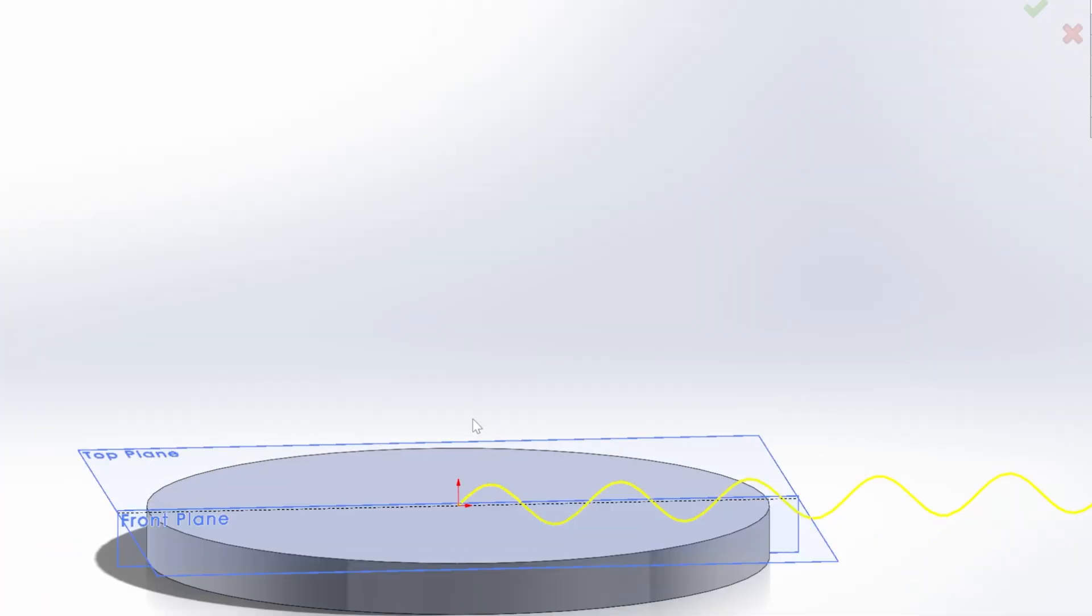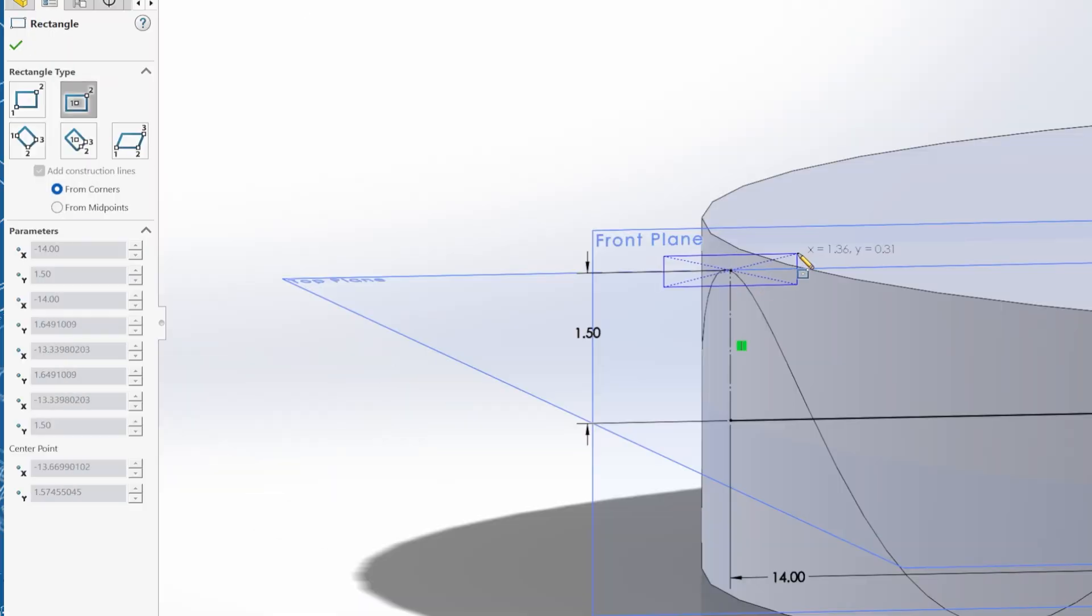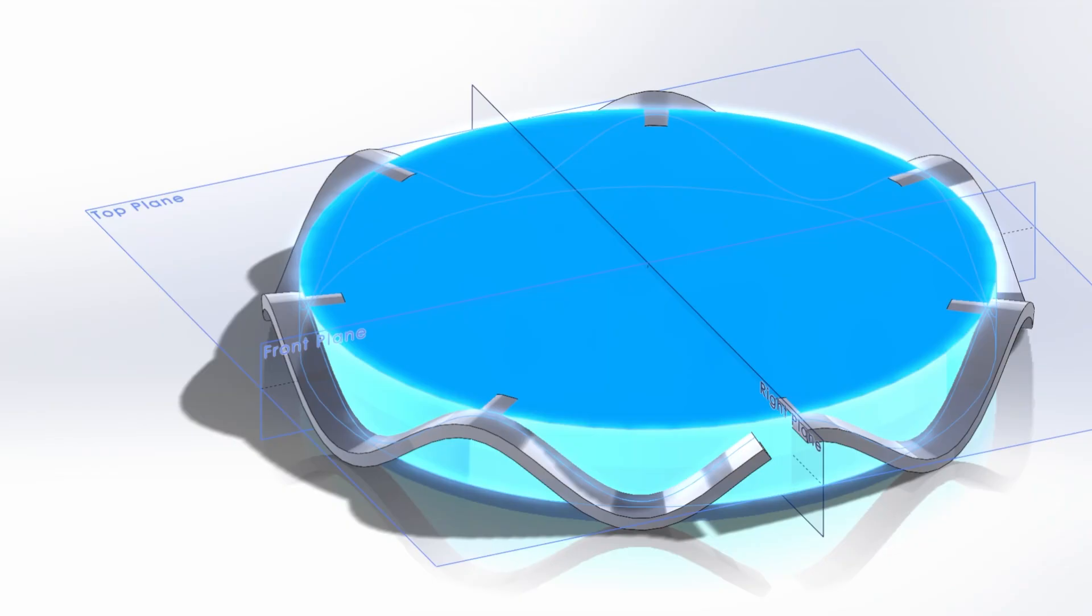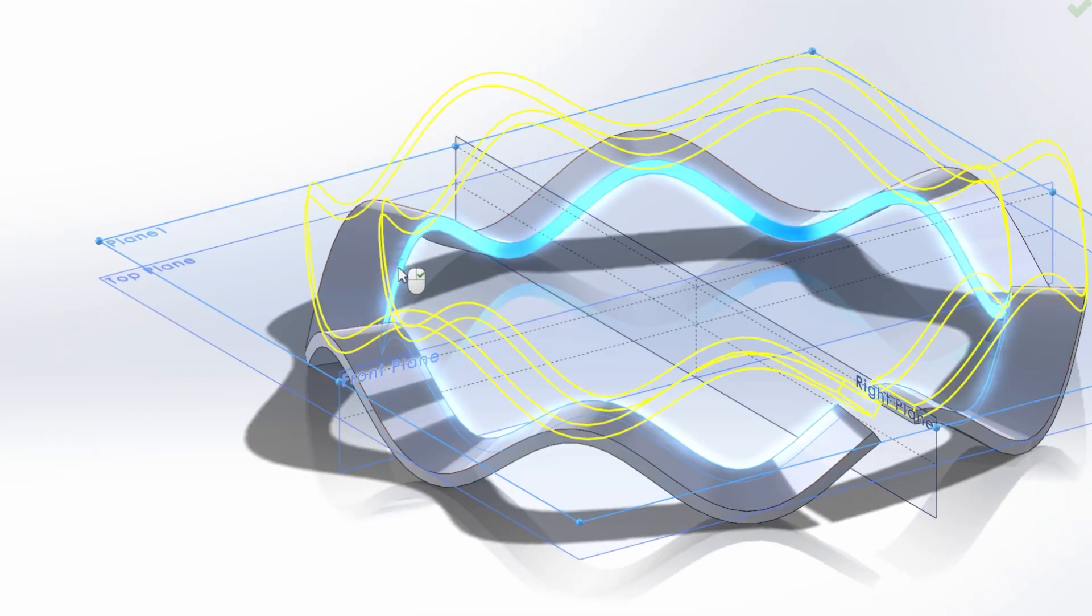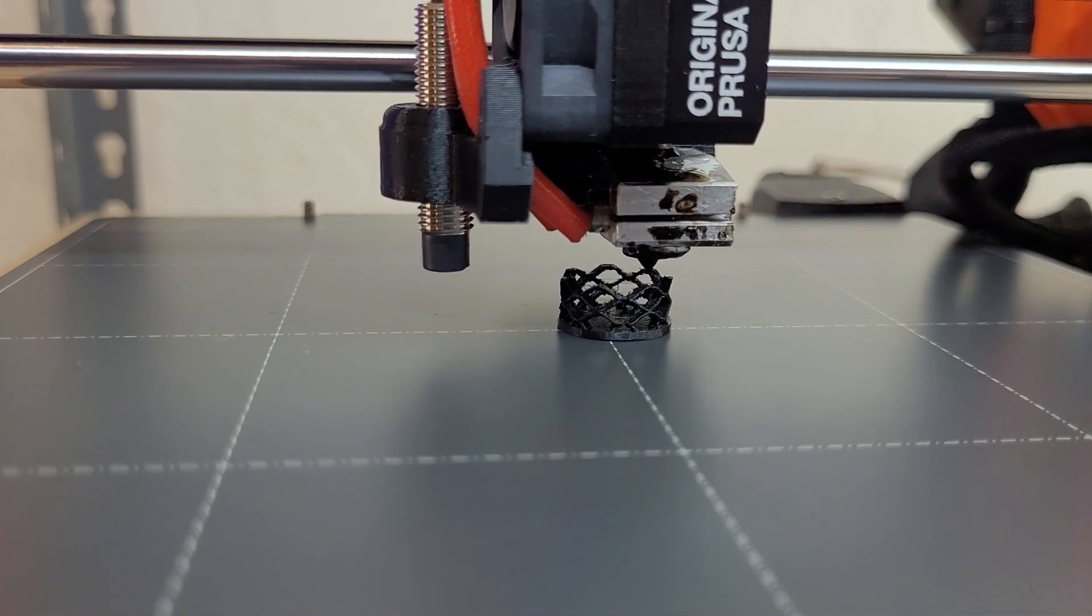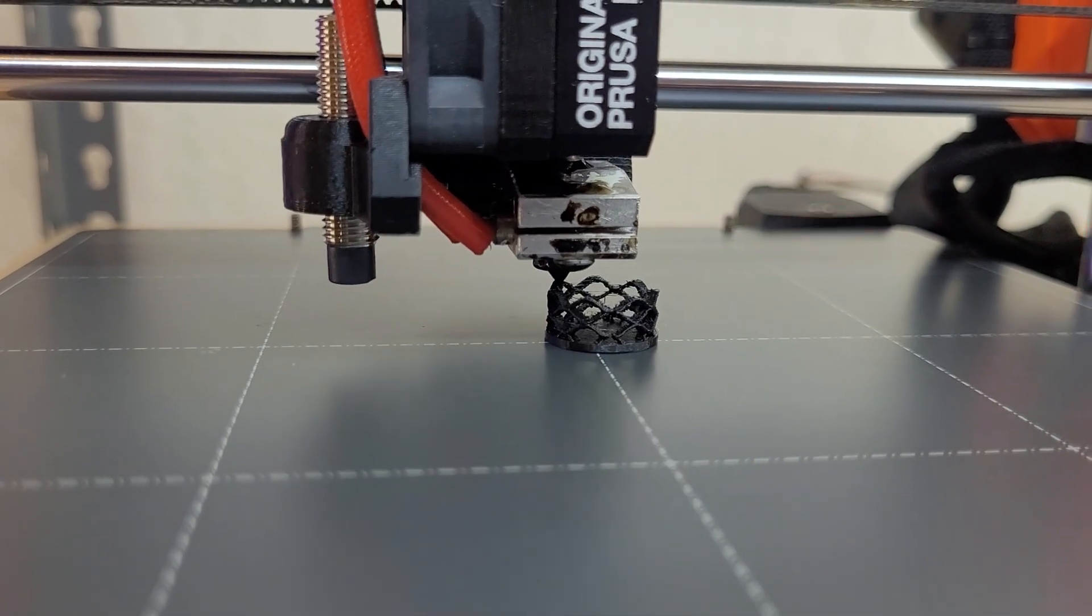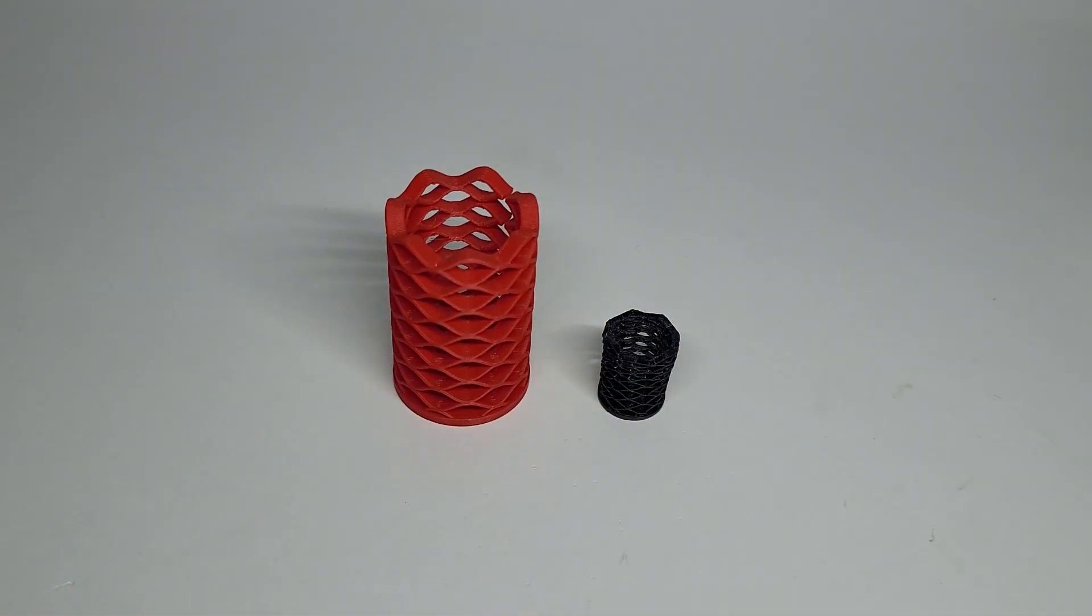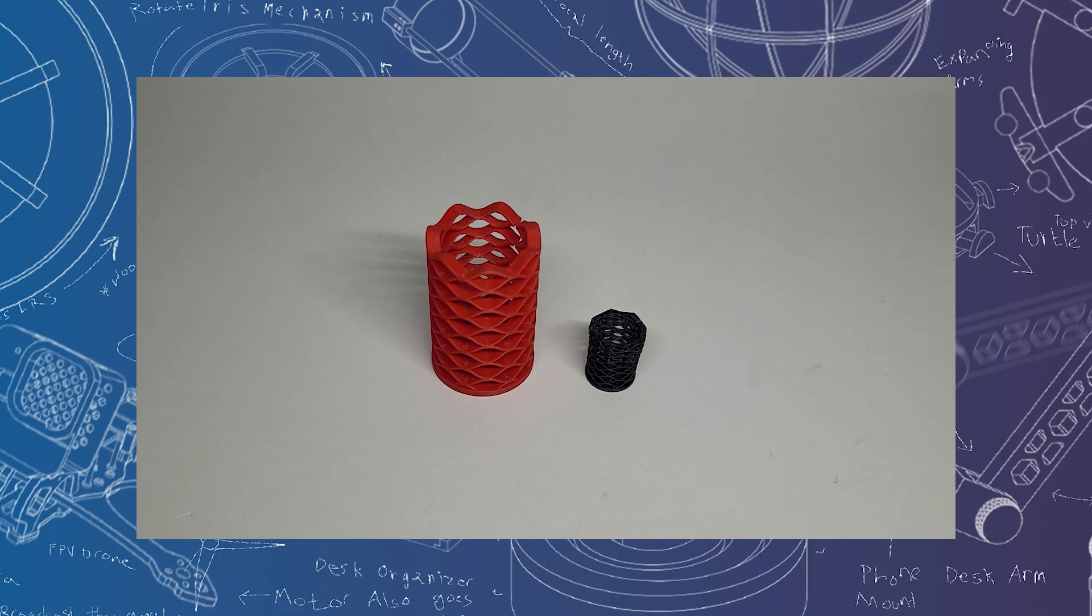Enter this monstrosity. I used another trig function, wrapped it around a cylinder, swept it, and stacked it. I was inspired by a finger trap, but there are actual springs that kind of look like this called a wave spring. Apparently they're supposed to save space. The 3D print was really mesmerizing to watch. I didn't know what to expect since this design wasn't based on a traditional spring, and I hadn't learned about wave springs yet.